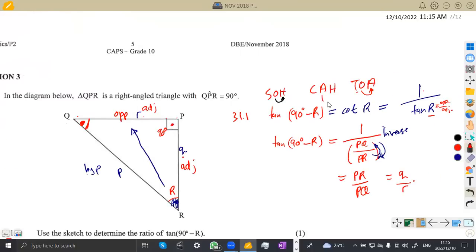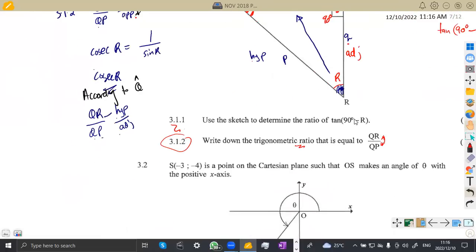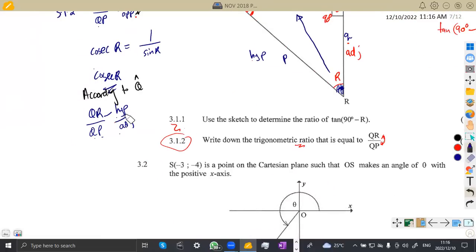We actually have adjacent over hypotenuse from cos. Cos theta is equal to adjacent over hypotenuse. But the one that we had is hypotenuse over adjacent, which is the inverse, or 1 over cos of theta. So in this case, this ratio was simply taken from 1 over cos Q, because cos Q is the one which gives us adjacent over hypotenuse, but this is the inverse. So if it is 1 over cos Q, then we know that 1 over cos is equivalent to sec. So that is sec Q.